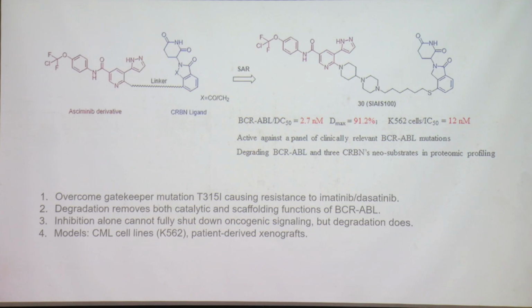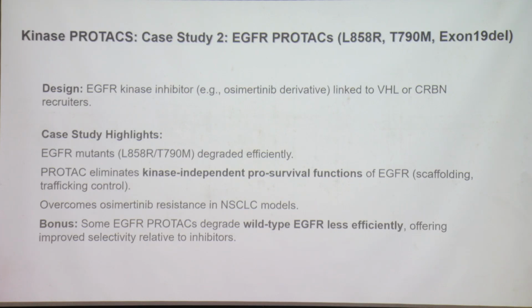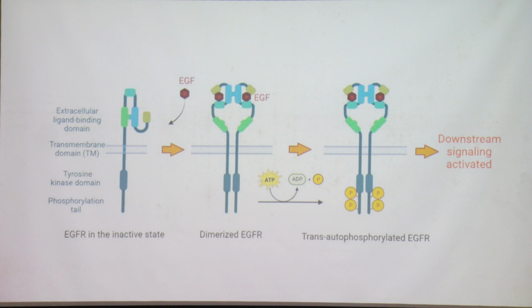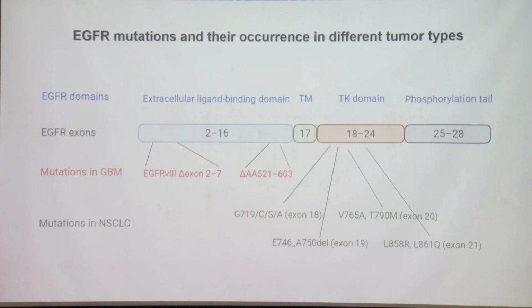So these are two examples here. Then EGFR PROTACs also. So we have a lot of compounds against EGFR, against the mutants. We attach it to PROTAC, it will degrade EGFR. So these are very good. You just degrade the whole protein there. Okay, and there are many mutations there, but you can make a PROTAC, you degrade the whole protein.